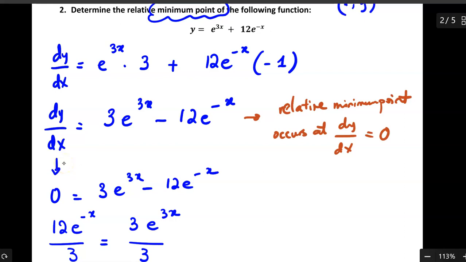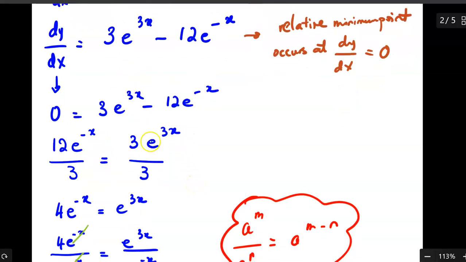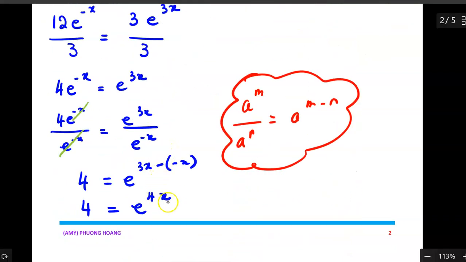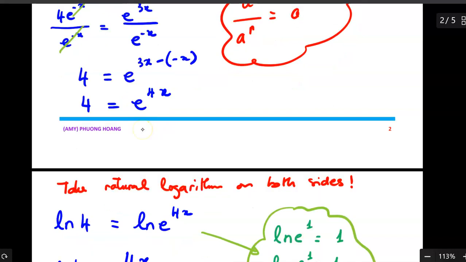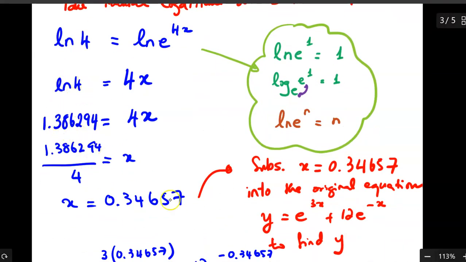Because you know that the extreme point occurs where dy over dx, or your derivative, equals 0, from here you can isolate the x to solve for x. In this case, after isolating and simplifying this equation, I end up with an exponential equation. To solve an exponential equation involving e, I have to take the natural logarithm on both sides. So taking the natural logarithm on both sides, we have to remind ourselves of a few natural logarithm properties. Taking the natural log of e eliminates this term. So on the right hand side of this equation, you end up with 4x. ln of 4 is easily found by using your calculator, and you have this number, and you solve for x.